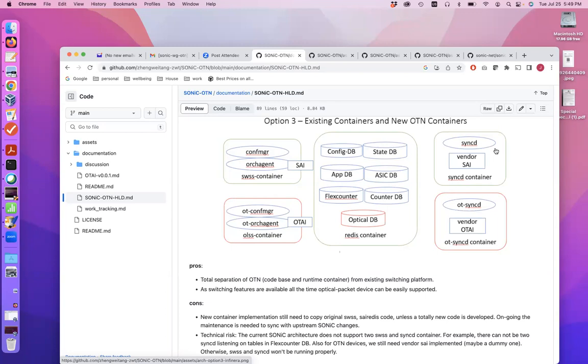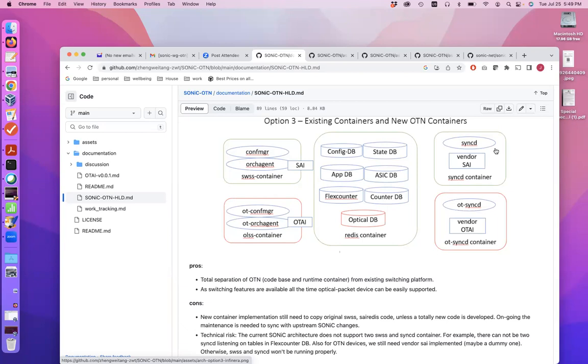Exactly. That's what, if you see in my presentation last week also, I said I looked at Alibaba's thing and it is basically using the same. But I think in the initial presentation, maybe Alibaba, Wei Chang can probably comment on what I'm saying. They had the OLSS container on the left, basically getting it from the SWSS container, removing the SWSS container. But they had the same SYNC D running on the right side towards the hardware using the LI. And they didn't have any OT SYNC D, if I'm not wrong. They had just one SYNC D container doing it.